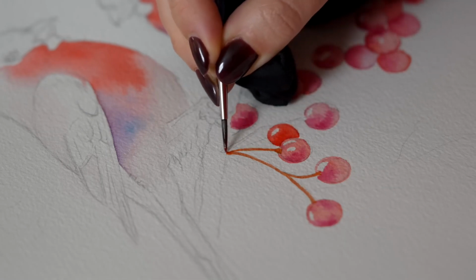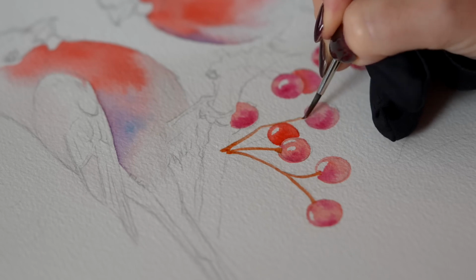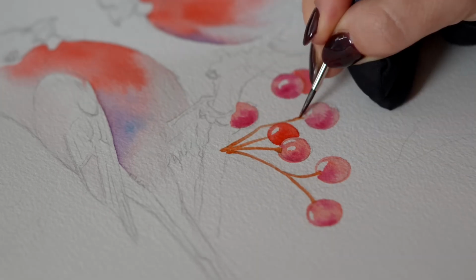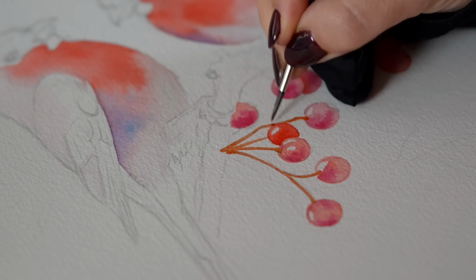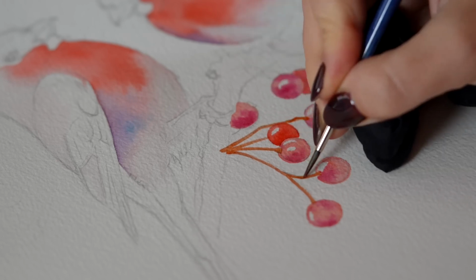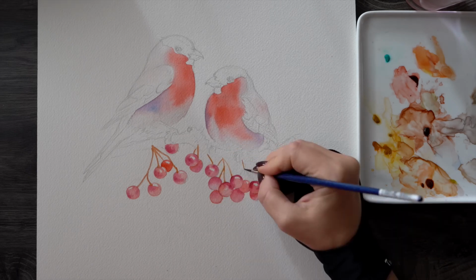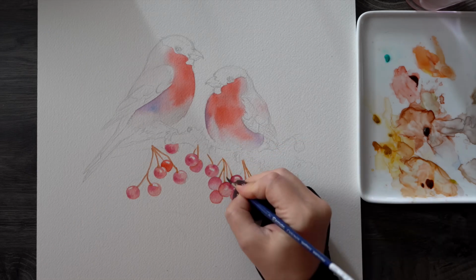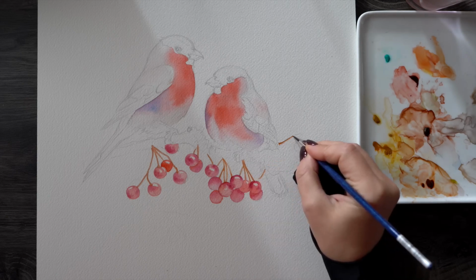I think I showed you in the previous portrait video. Quite a bad example of when I just couldn't help myself, but that was the whole point of that video, to show you my mistakes. So here I'm going slowly. I will paint the first layer on the berries and make sure the birds are completely dry before I come back and add the blue.